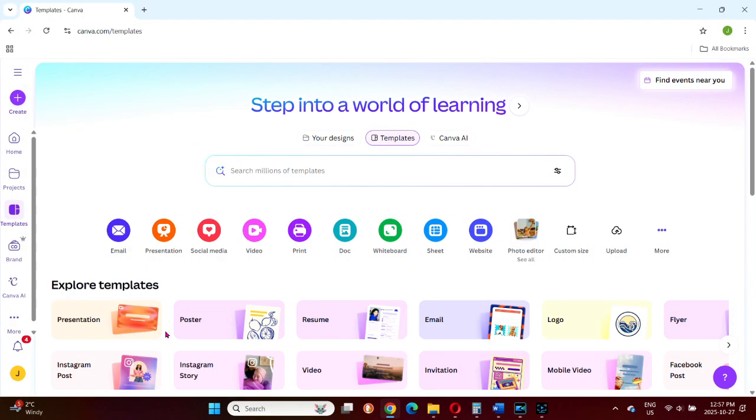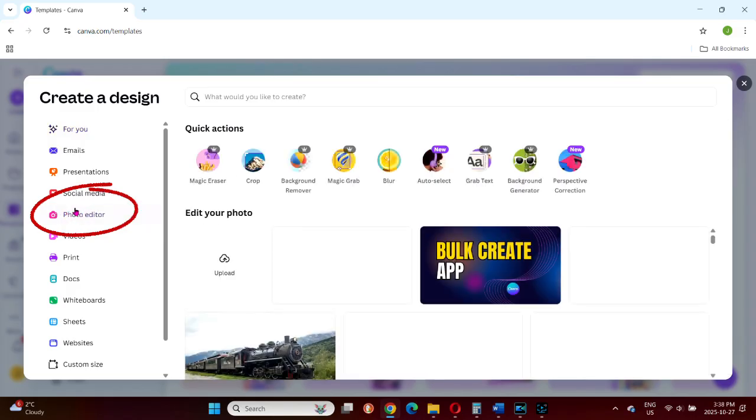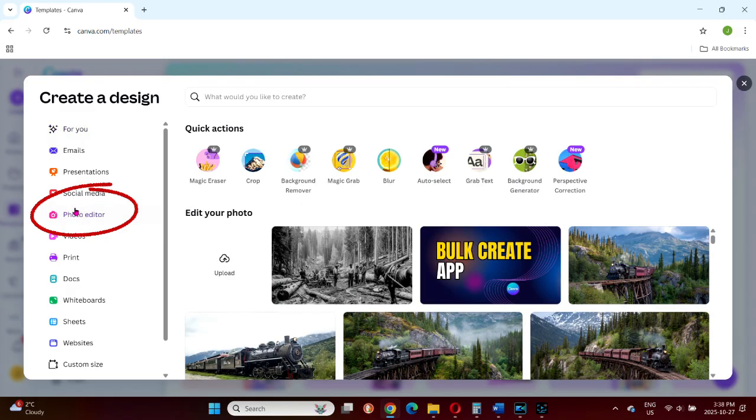Looks like Canva has a new button on the home page. It's called the Photo Editor. You'll see it right here across the top of the screen, along that row of icons, or you can also get to it by clicking on the purple circle with the plus sign down here. When you click it, you'll see a pop-up with 9 quick actions.